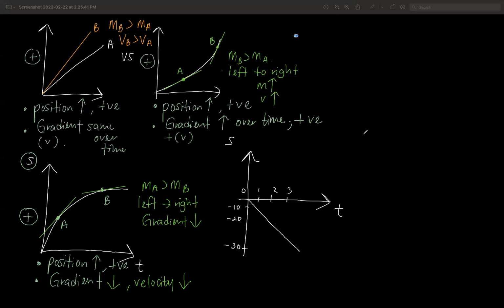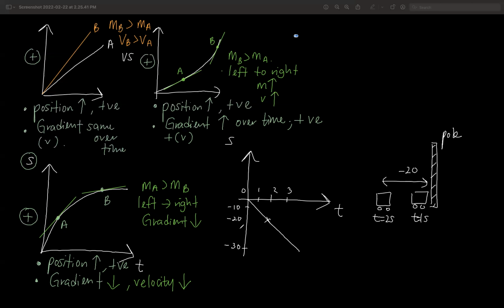That means it is moving. Moving where? If I sketch the diagram, this is our reference, our pole. So at the first second, it is 0. At the second second, here, the position is -20. So at 2 seconds, it is -20, so to the left side of the pole. And this keeps on increasing. So it keeps getting further and further away from the pole to the left side.